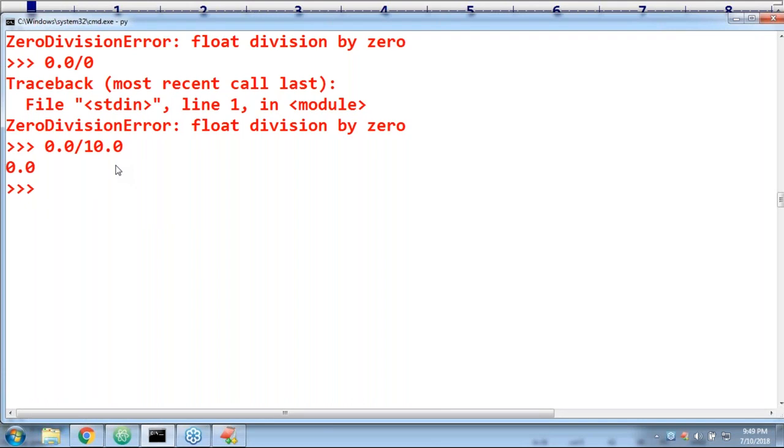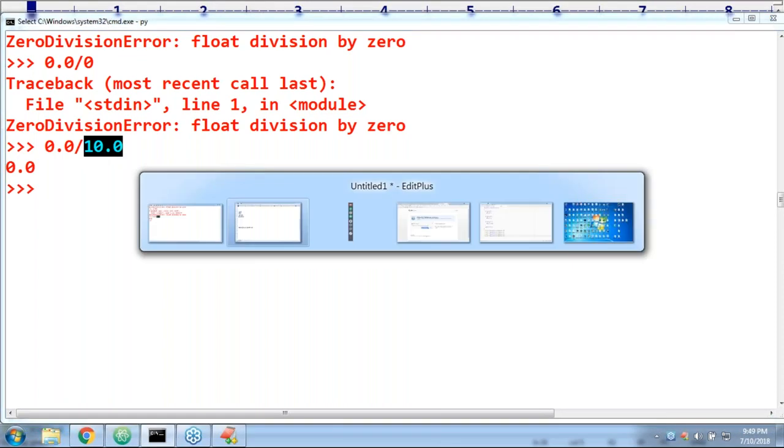Here we are not performing division by 0. If the second argument, the divisor, is 0, then the result is always ZeroDivisionError.